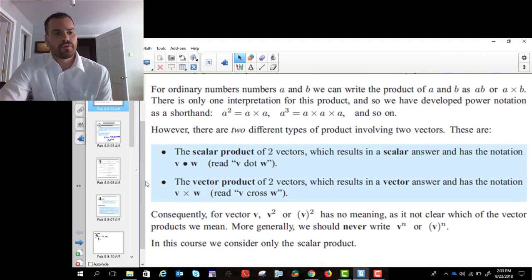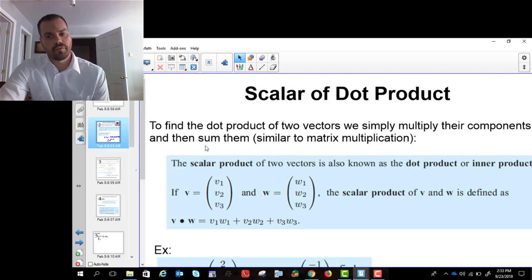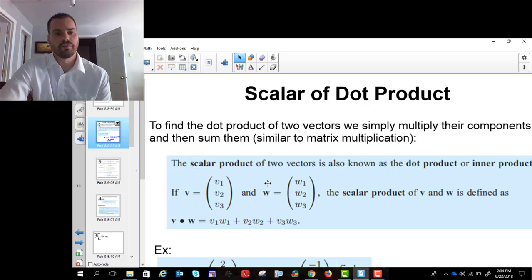so we understand what that is and how we do it. Here's the definition. The scalar product or dot product is just taking each of the components and multiplying them together. Just like adding and subtracting, where we take the components and add or subtract them, here we take the components and multiply them together. But then once we've done that, we add them all up, and it gives me a number.